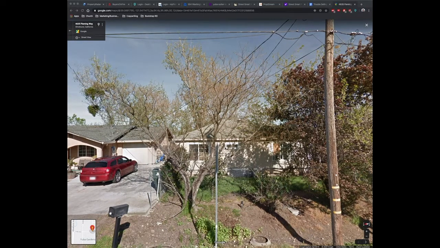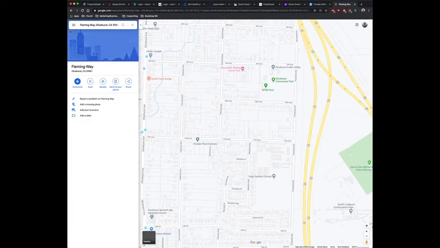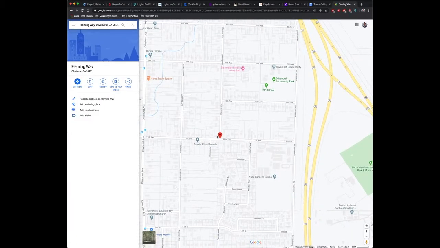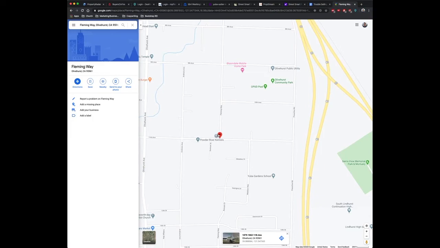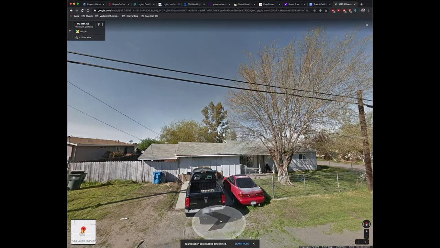We were looking at this home here. You look up here, and it looks like it's 4635 Fleming. The tricky part is you get out of this and click on a property, and you want to make sure that it's the property that you're looking at. So the little pinpoint here, that's not the property. That must be the one across the street.